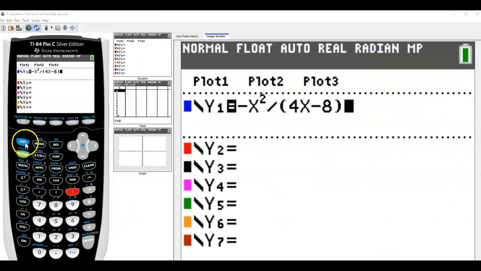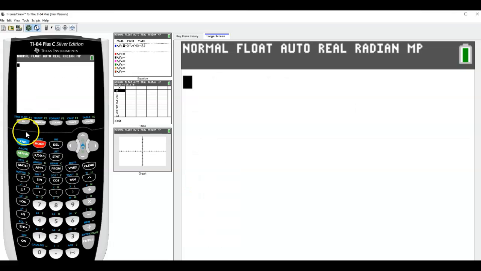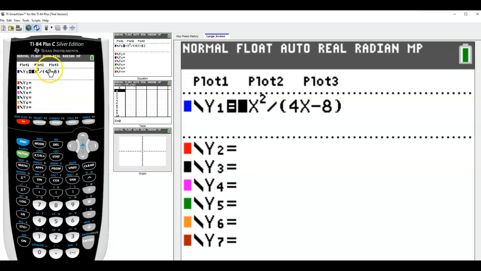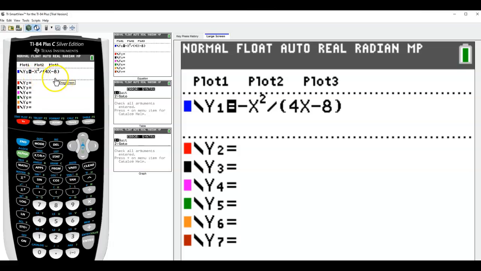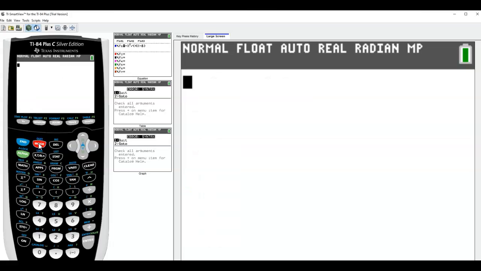So here's how you would go about doing it on your calculator. The first thing you're going to do is push y equals. You're going to type the function in there. Now I typed the original function in. There's other ways to go about doing this. You could actually just put the derivative in there instead that we found, but this way would actually be the fastest way to do it. You put the original function in there. You're going to come to second quit, and you're going to go back to the home screen.